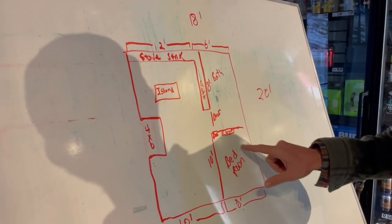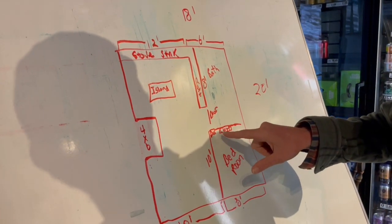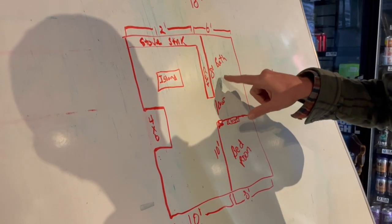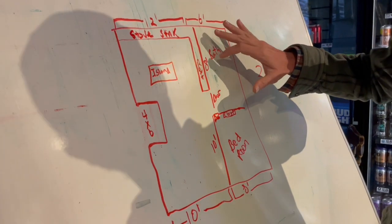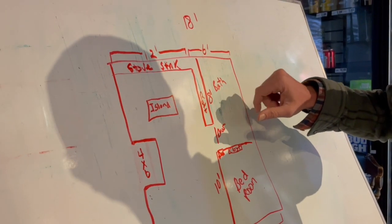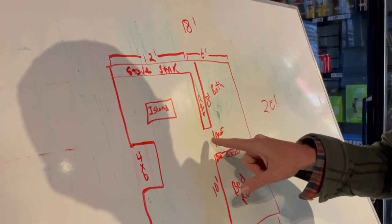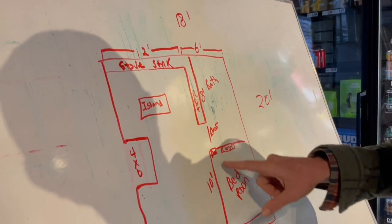Our bedroom's going to be in the back. It'll be about 8 feet by 10 feet, with an access to go into the bath, or an access through a door for guests to go into the bath also. Bathroom's going to be a little shorter than the bedroom because it doesn't need to be as big. It's only going to be 6 feet, so it's 2 feet in. So to give you what you would think of as a hallway, a door here and a door here.